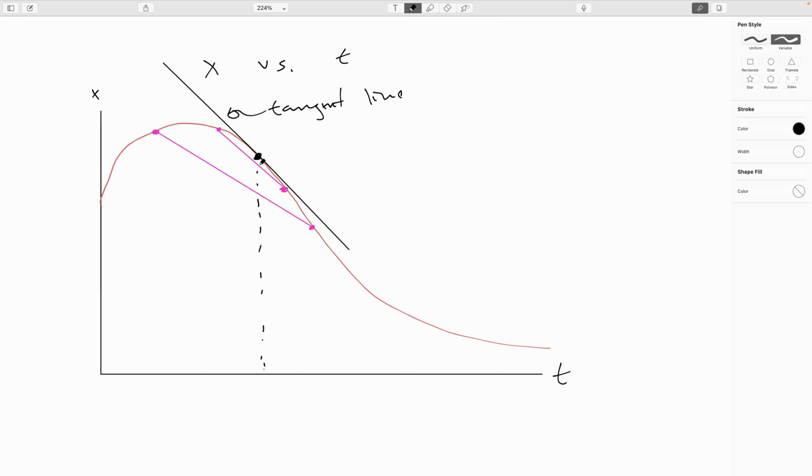And the way I find the tangent line at a particular point is, if you have a ruler, you can lay the ruler so it's touching the point on the curve you care about. And you rotate the ruler back and forth, so at least in the immediate vicinity, you don't worry about what's happening far off. But in the immediate vicinity, the ruler only touches one point. Anywhere else you turn it, the ruler will end up touching some other point on the curve, and that's not a tangent line.